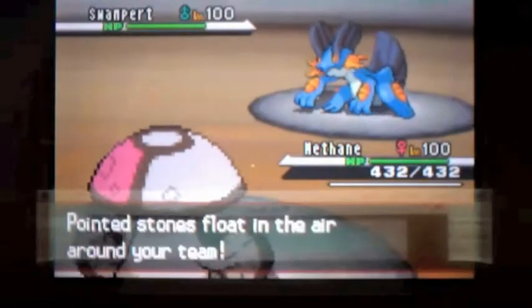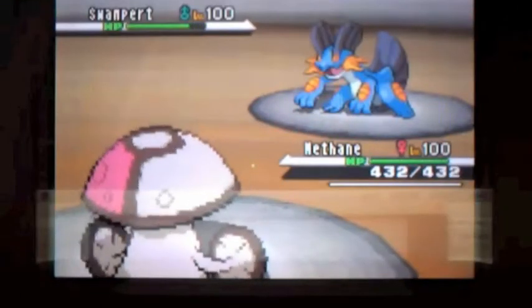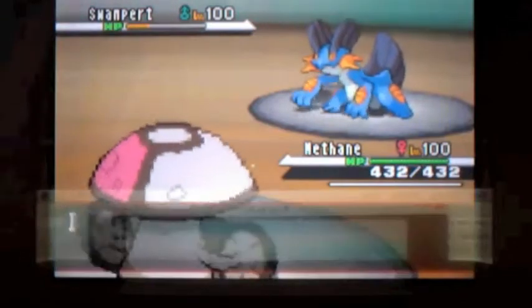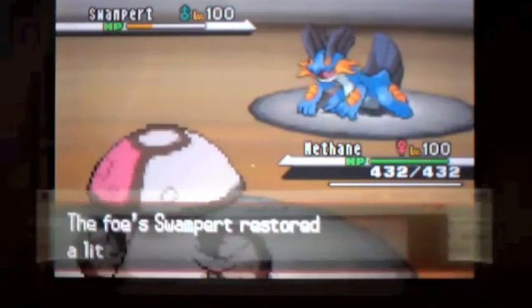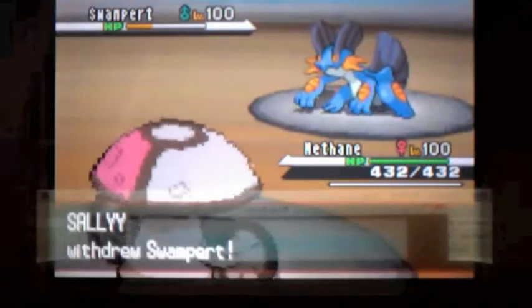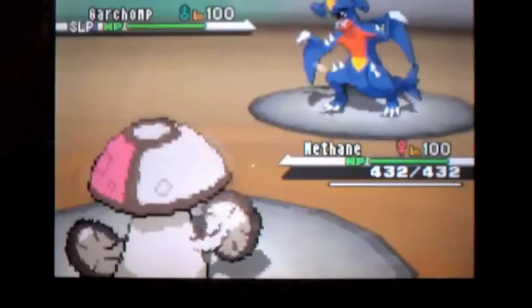So he leads with a Swampert. I predicted that and led with my Amoonguss. And while he just sets up the Stealth Rocks, I don't want to predict a switch or anything, so I just go in with Giga Drain. That will do a ton of damage, but unfortunately does not take him out. And he's definitely going to want to switch into his Garchomp. And this is what I mean by kind of got obliterated.